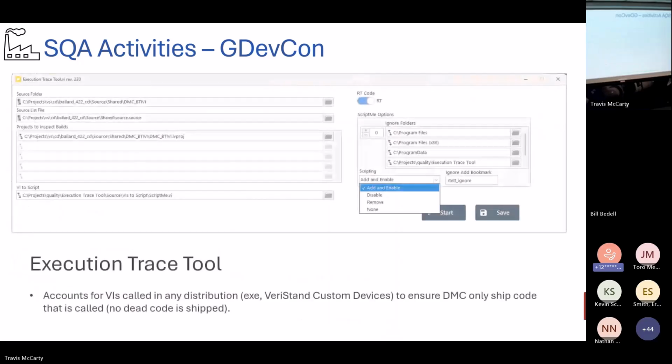One of our requirements is thou shalt not ship dead code. What that means is, in the built, configuration managed, executable, every bit of code in there must be able to be executed according to some intent. In other words, there shouldn't be an algorithm that can never execute. That's dead code. This tool that we wrote internally makes that a possibility.